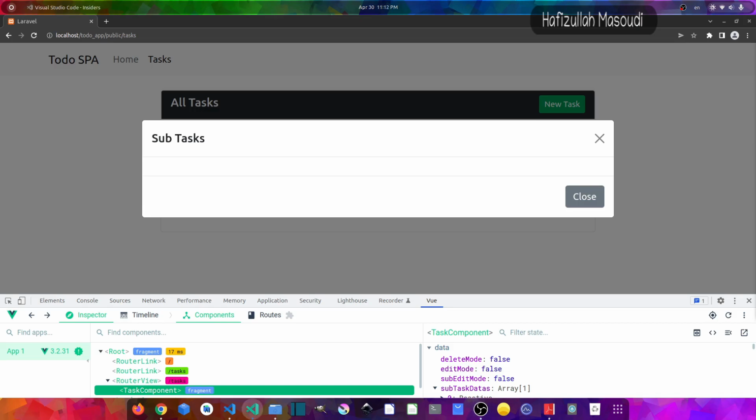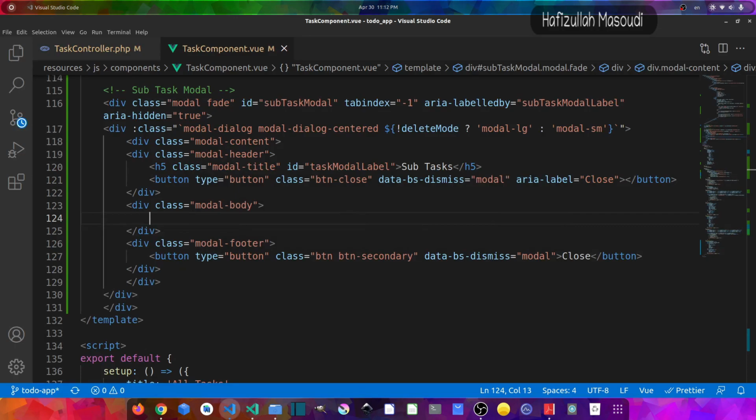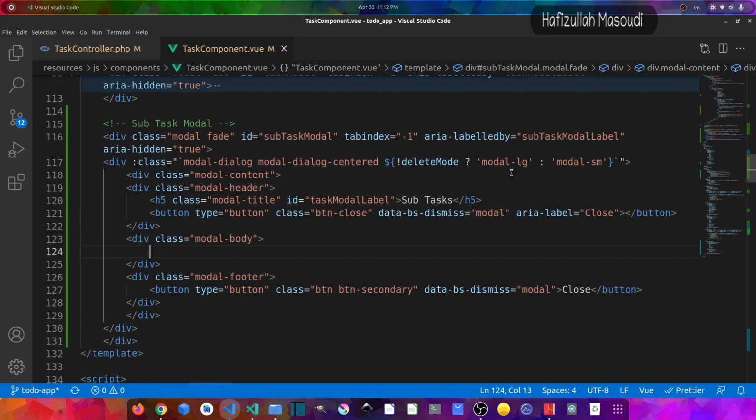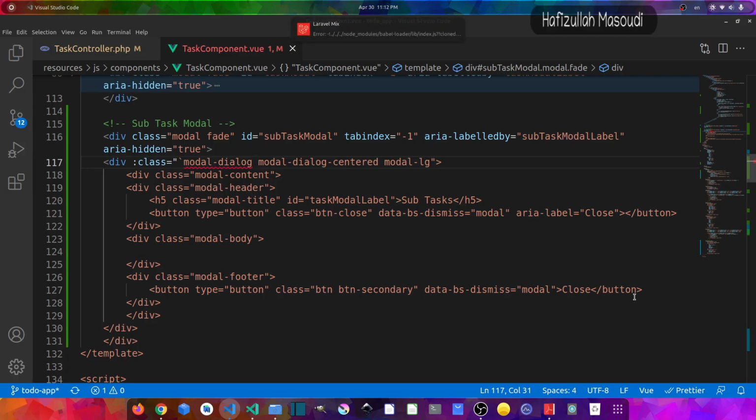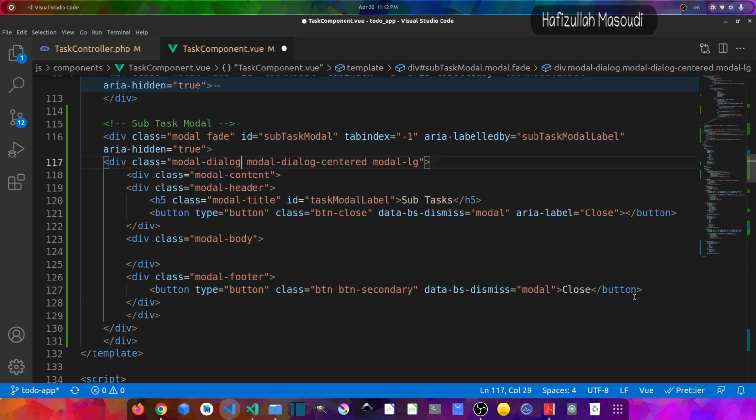So let's head back to the text editor, Visual Studio Code, and in here, guys, for the size of the model you can see we have left this condition and we don't need this, so let's remove it, and let's say modal-lg for a large model, and we have this model dialog which looks good but is throwing error. Well, let's remove the binding also because we don't need it. Yeah, it looks nice now.